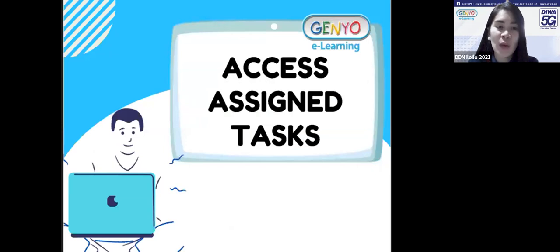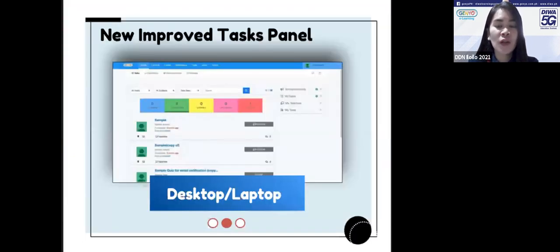And then let's now go to how you can access your assigned tasks. These are the tasks that your teachers assign to you. If some of you already logged into your Genyo account, we have improved our task panel. As you notice, it's different from last school year.